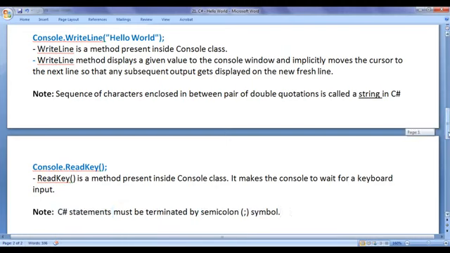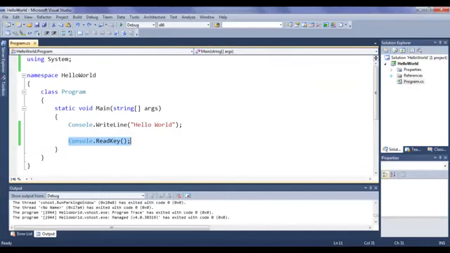That's it, guys, for this video tutorial. I hope you guys have clearly understood the essential code required to display Hello World in the console window. In the upcoming video tutorials, we are going to understand what a namespace is, what a class is, what a method is, how we create our own namespaces, classes and methods, what arrays are, how we create arrays, etc., in detail, in depth, step by step, guys. We will understand everything about C# from A to Z.